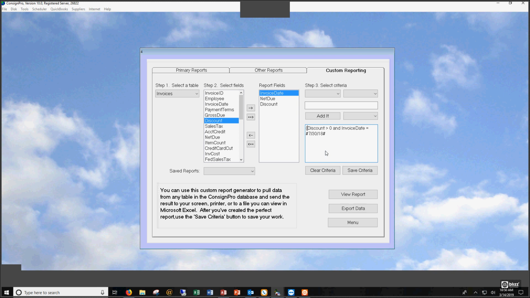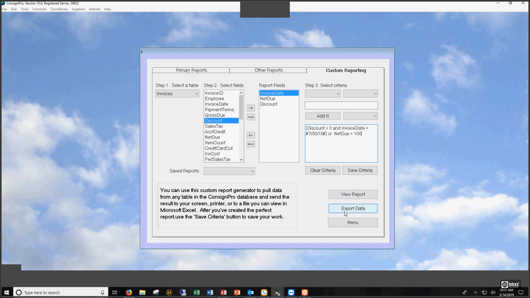You can also, by the way, if you're used to these and or type statements, you can use things like parentheses to set them off. So this and this must be true, or some other field must be true. Net due greater than, let's say, 100. So in other words, you can use parentheses if you know how to do Boolean logic, as it's called, and how to bracket those conditions off. If you get stuck or you don't want to do that, just drop me an email note and say, here's what I'm trying to do. How do I do it?